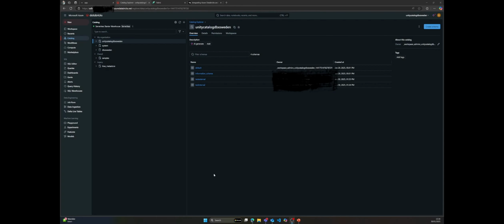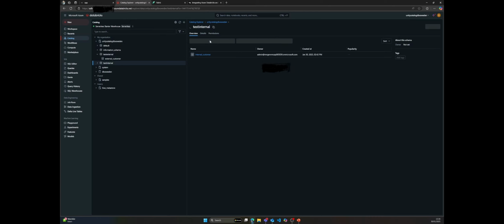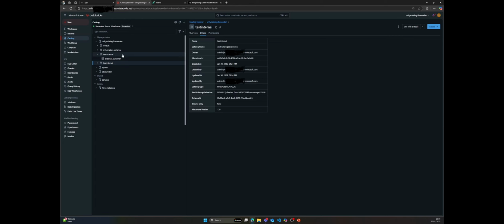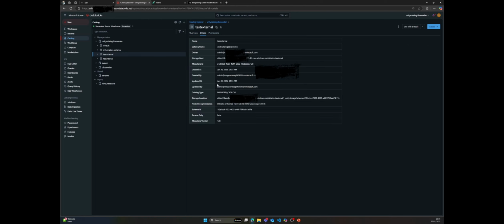I start in an empty new catalog in my Databricks workspace. I created two schemas here, one for data which is managed in the internal storage I use for this Unity catalog enabled workspace, so there's no external location. And just to show it's working across schemas, I also have this additional schema with an external storage location. Both of these schemas have the same data, just with different names: internal customer, external customer.